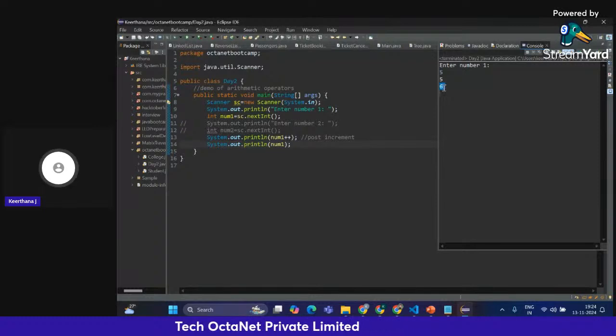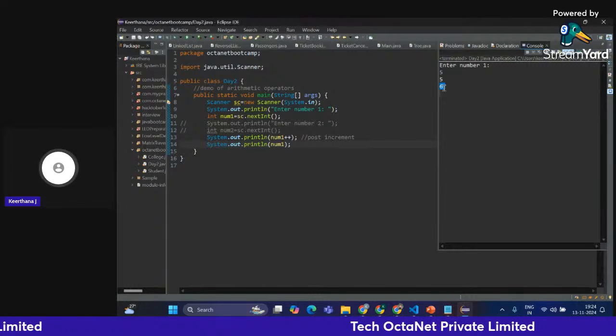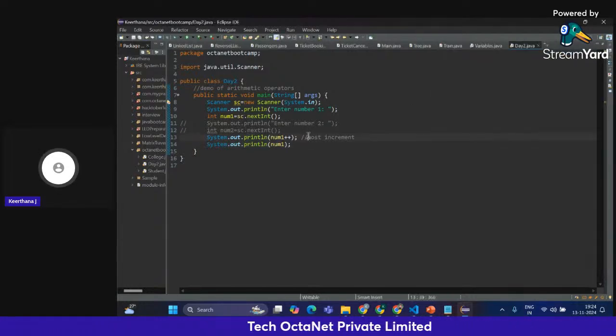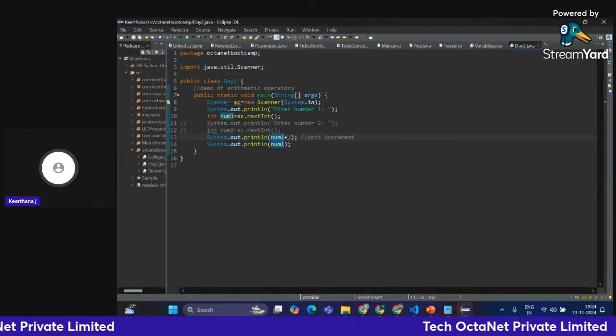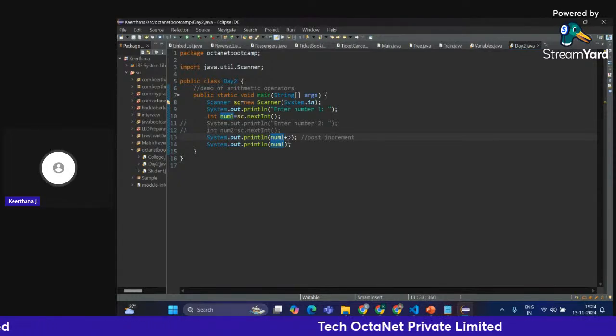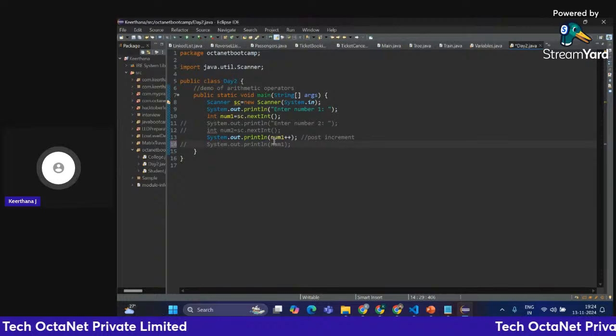So the modification is done, and 6 is assigned to num1. But in the print statement, I first print num1 and only then increment it. That's why we get the output 5. Listen carefully, it is a catch.